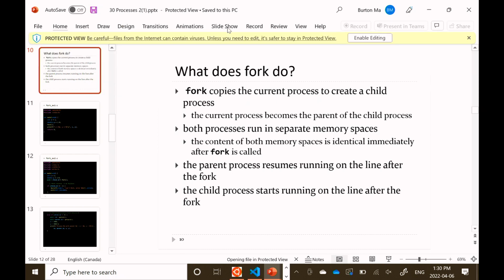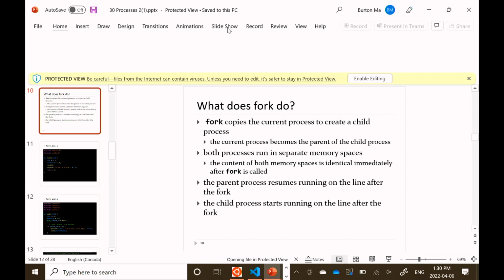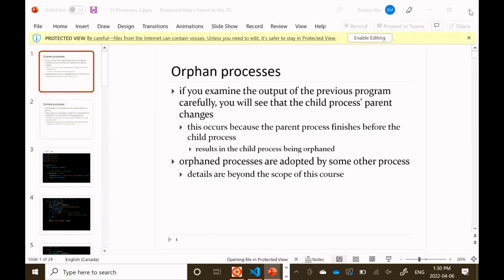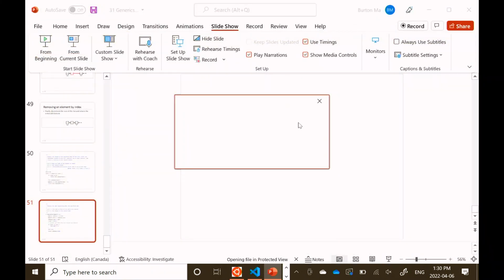Uh-oh. Well, looks like. All right, give me a second to restart PowerPoint because it looks like I've lost my user interface. Oh, nice. There we go.